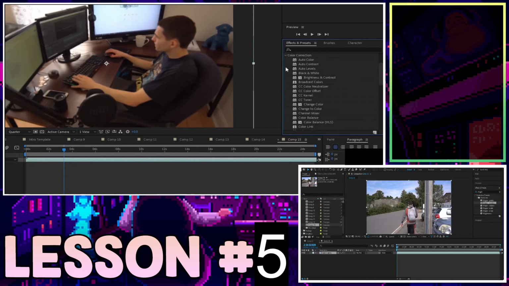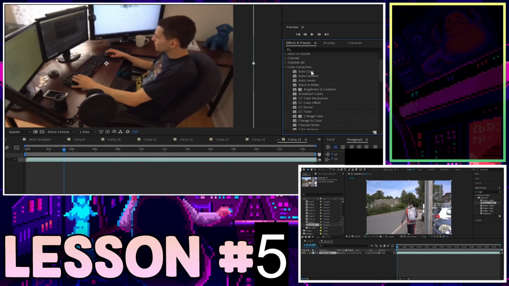Color correction has its entire section coming up. Color correction is more or less just to get everything looking the same. Maybe you're working on a project that used two different cameras, which could be a relatively tricky situation to solve. When you have two different cameras with two different color profiles, you can use some of the color correction presets to level those out. Stuff like the curves, the brightness and the contrast is useful, but at the end of the day it plays into trying to tie everything together.